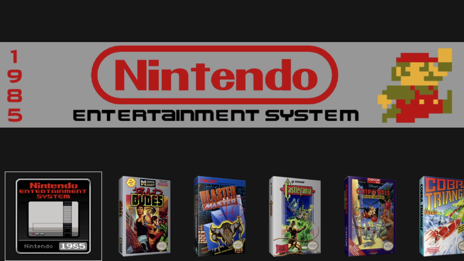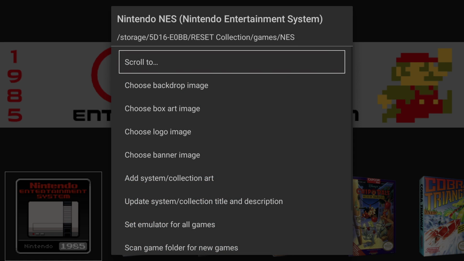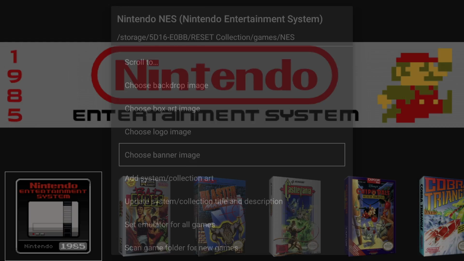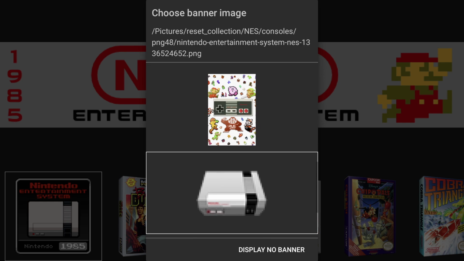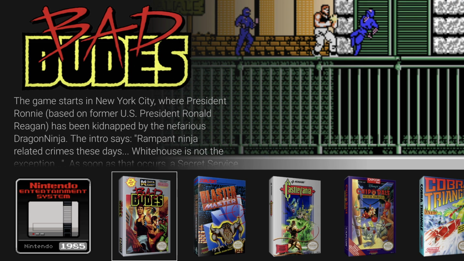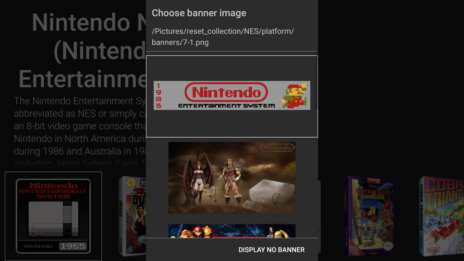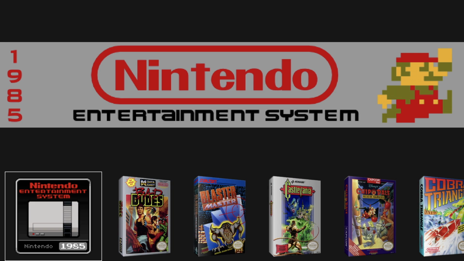Okay, so about banner images. If you have an image set as a banner image, it will take up the entire details section of that game with that image. You can remove it, and if you do that, it will display the game's title or logo and the backdrop and the description.